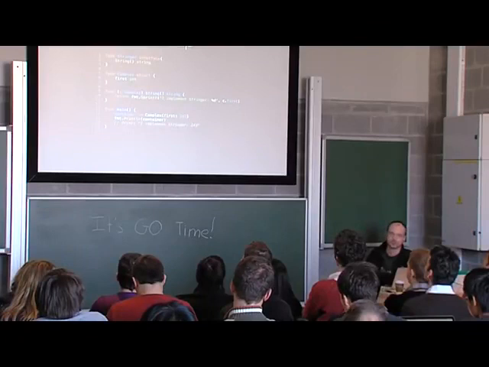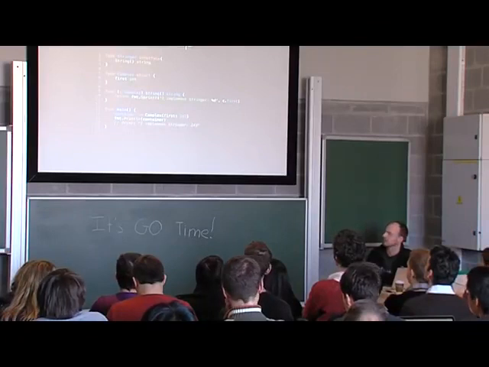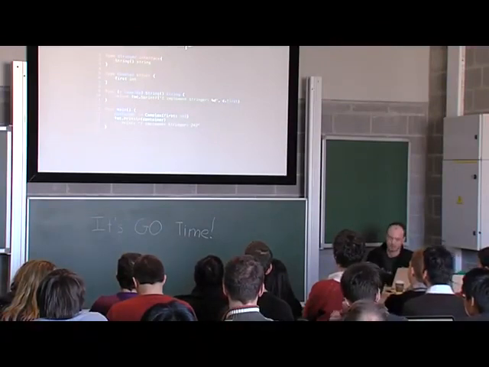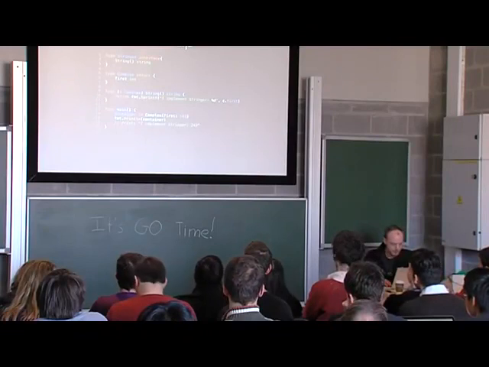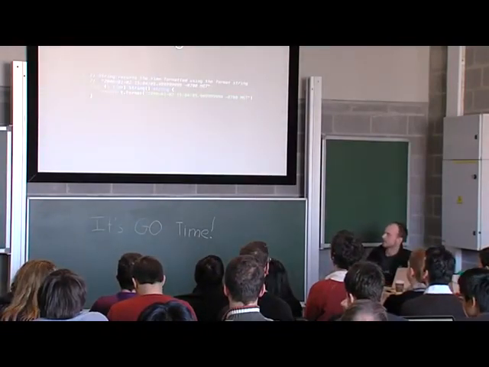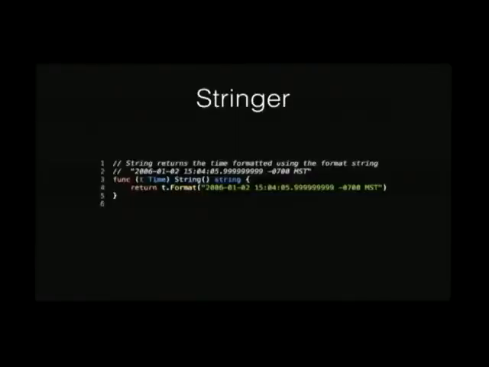Stringer is used all over the standard library. It's probably at least 50 types that implement Stringer. As you can imagine, it's pretty useful. That's just an example from the standard library for the default format for printing a timestamp. In Go, you pass in a format string rather than the actual format statement.